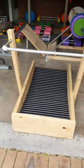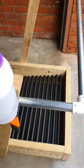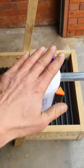There we have it, guys, a treadmill for around about $200, even coming with its own drink holder.